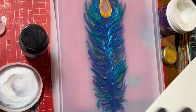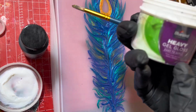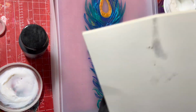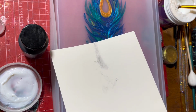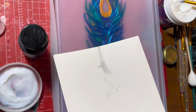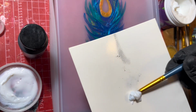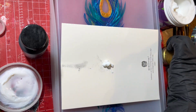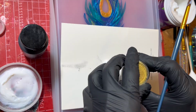One thing I'm going to do is take a heavy gel gloss, which is basically the same thing as a heavy bodied paint, but it's clear, or it will be when it dries. So I'm going to take some of it here, blob some down on here, get some chrome, some gold chrome.